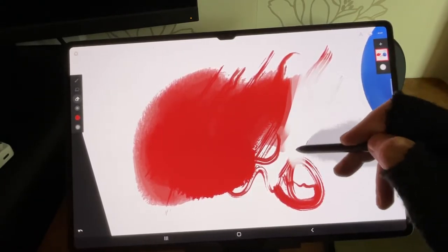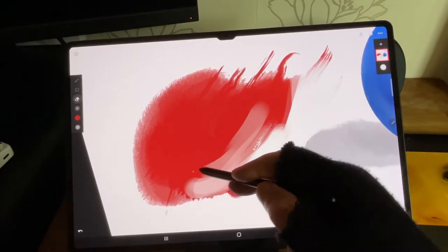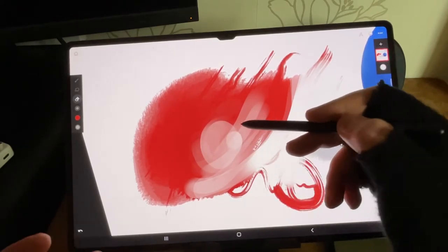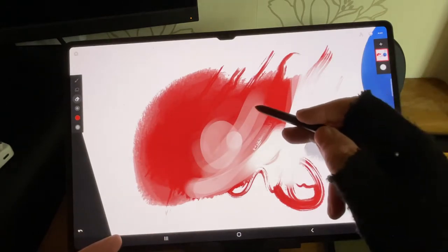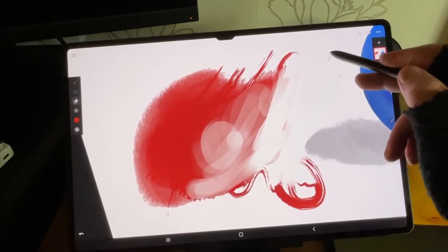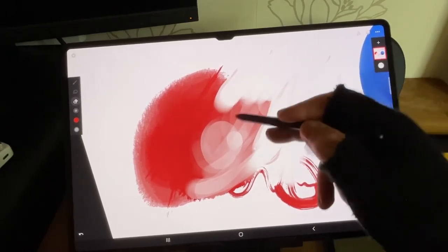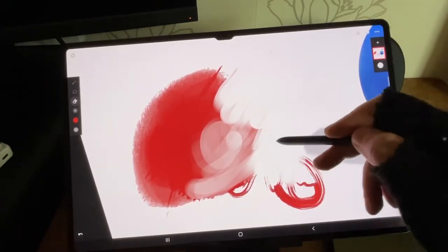You can see that I'm deleting it in stages. As you can see, it is really nice. It's got a good grip to it because it's rubber based. It's got a really good grip, so it does feel like you're working on paper. It is really nice, which is way better than what it is on the iPad. It's like Tove Lundin ice skating with the iPad Pro compared to this.